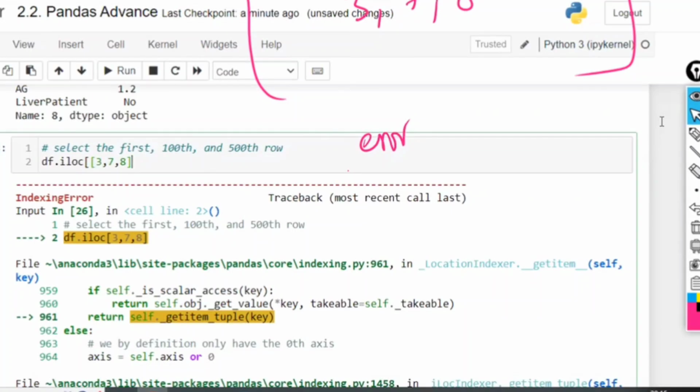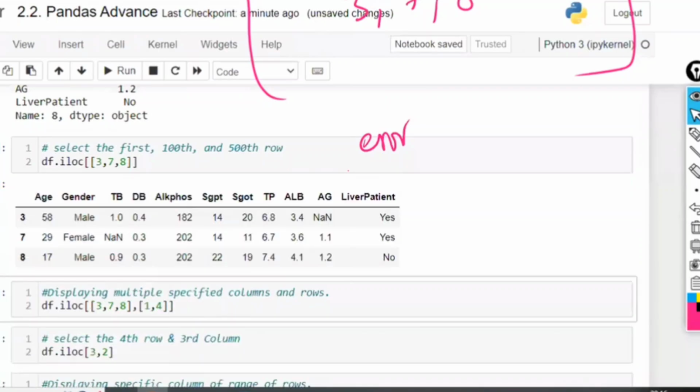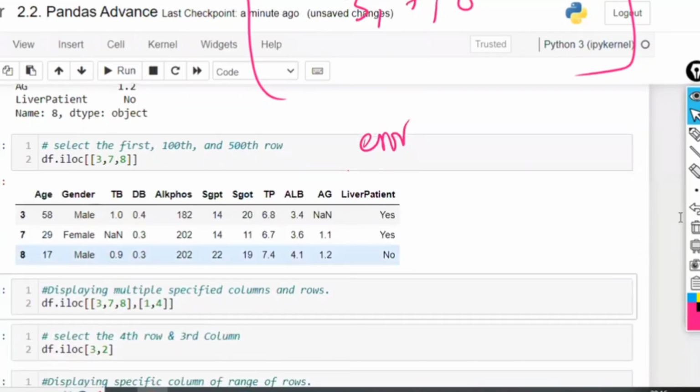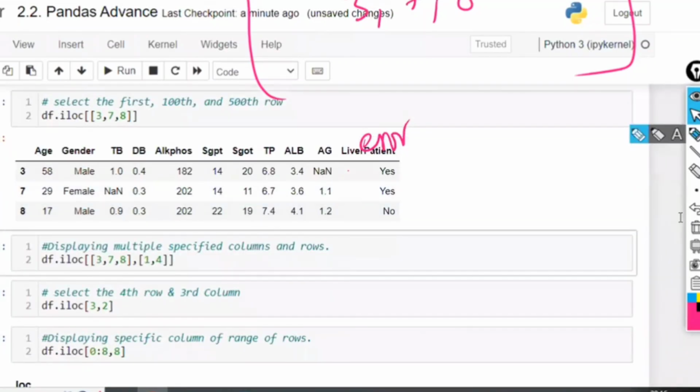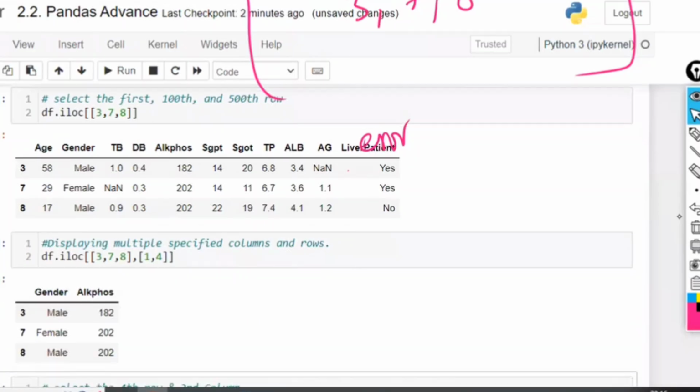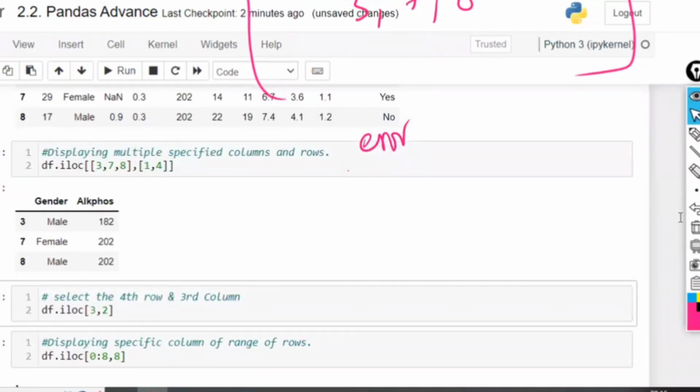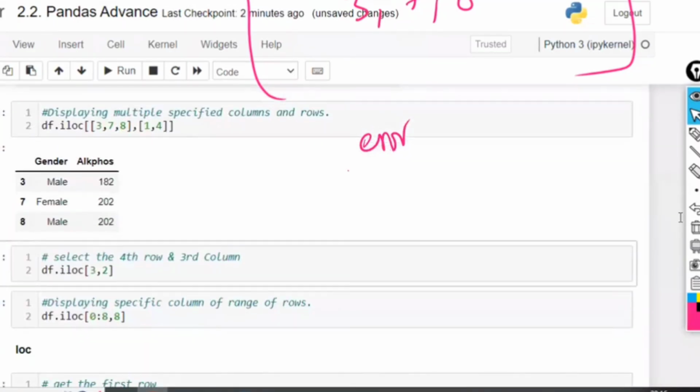Now, once you have given the bracket, the first bracket is considered for the rows. Now, for columns, automatically all of them, by default. When you have written this one, now clearly you can see this bracket is for the rows, this bracket is for the columns. Now that particular columns will be selected. In this way, we can access the single value. We can access with respect to the list of values. Is that clear? That is using the iloc.